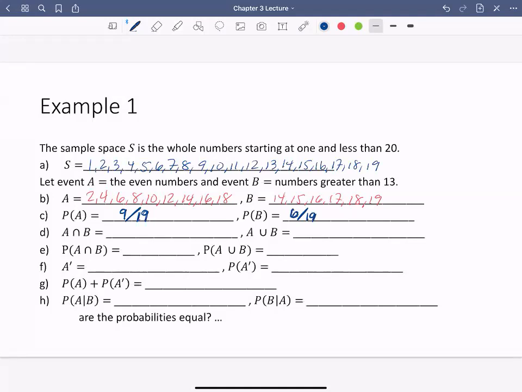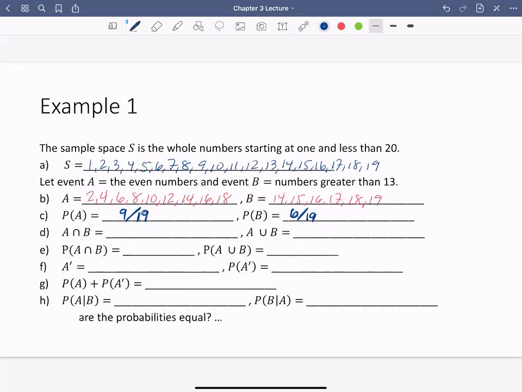So what it's saying is, what's the probability of event A happening? Then what's the probability of event B happening? Again, remember I told you the probability has to be between 0 and 1. So if I put these values into a calculator, and I say 9 divided by 19, I get 0.4736842, etc. What does that mean? Well, that means that number's between 0 and 1. If I do the same thing with 6, I do 6 divided by 19. Number's going to be smaller, but still bigger than 0. 0.3157 and so forth.